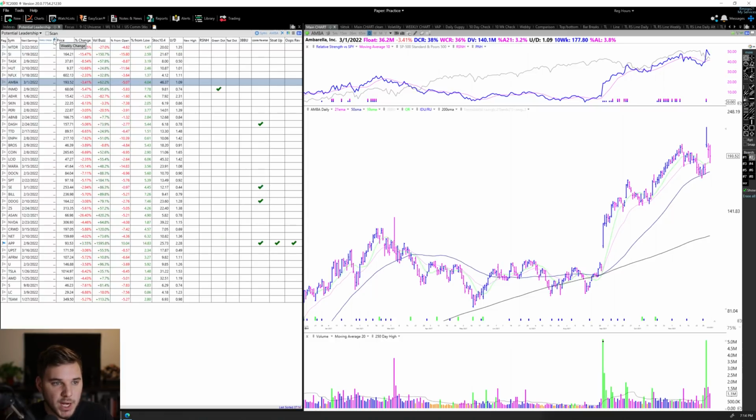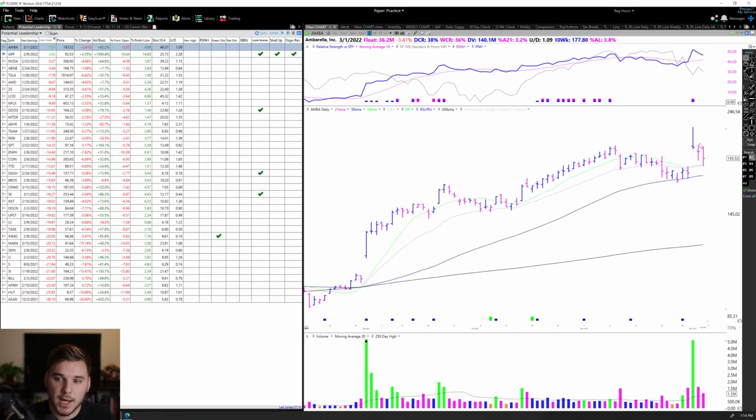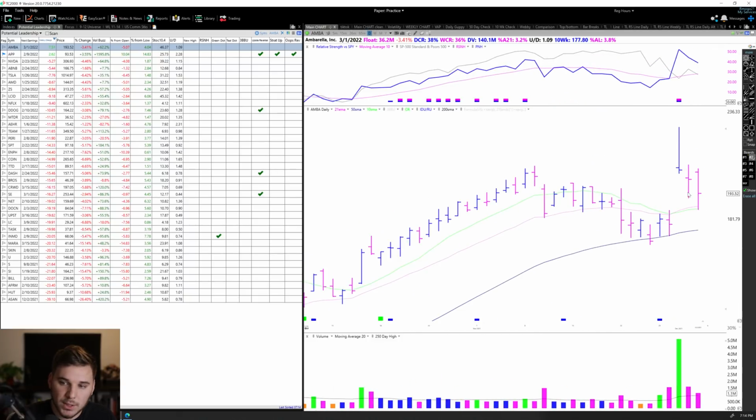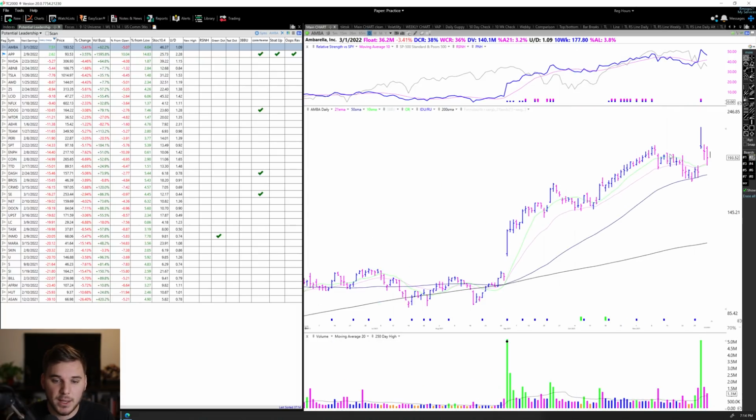Let's sort by that weekly change, and sorting by weekly change is a great way to look for relative strength at this point. And the two that stand out to me are AMBA and APP. So AMBA did have a gap up, not a great close, but it is holding up reasonably well, holding those short-term moving averages, the 21 EMA. I would love to see it just build sideways like this, but we'll have to see what happens. This isn't a great close. This gap up looks like it was sold into, in my opinion.